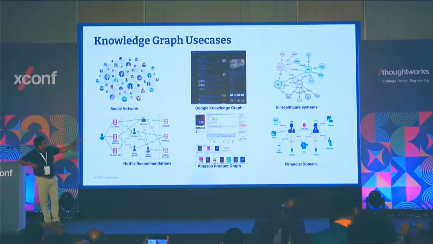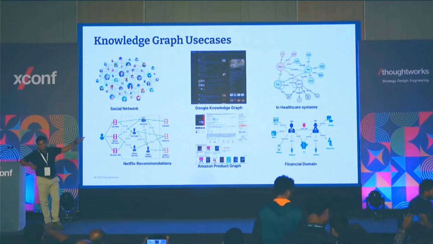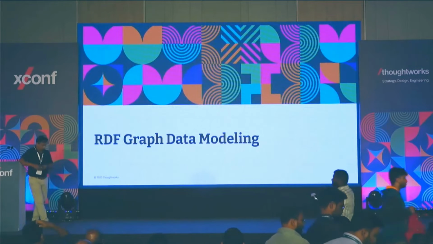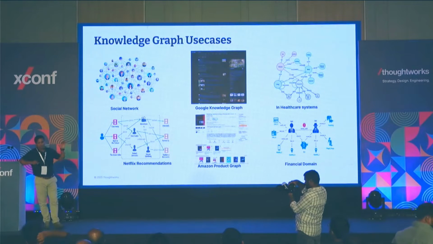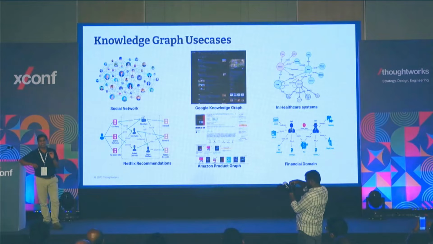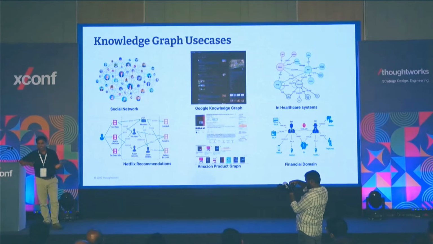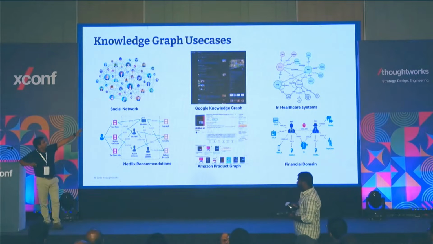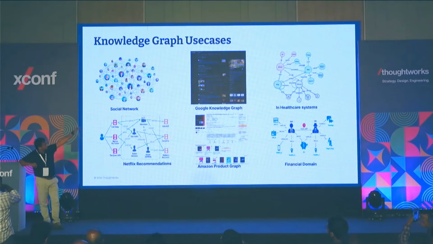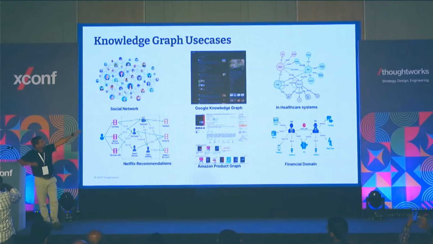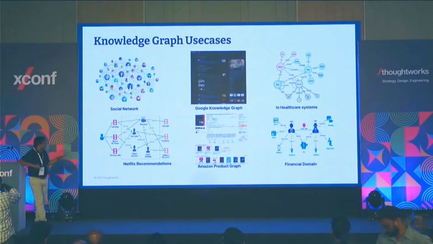And one really interesting scenario is Google's knowledge graph. When you search a word or a string in Google search, Google doesn't treat that word or string as a mere string. Instead, they treat that word as a real-world entity. So when they give you the results, they give you results that are related to everything else. That is how you see the data there, right? The same way, Netflix.